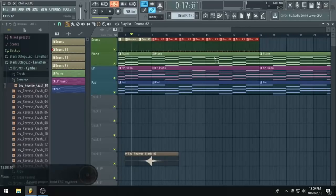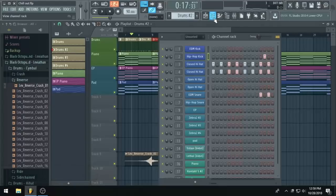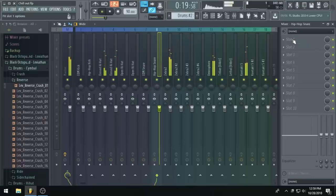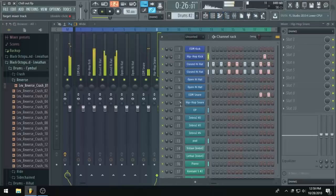First and foremost, I don't even know if I like those kicks and snares. I'll keep them for now, but maybe I'll add a reverb on the snare. Let me hear it one more time. Oh, I have two snares on the same.